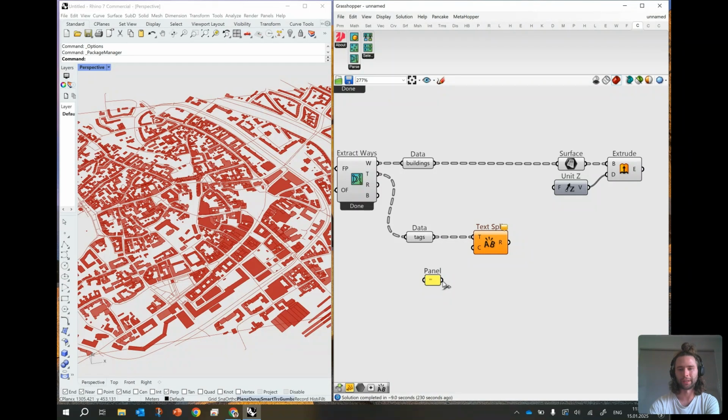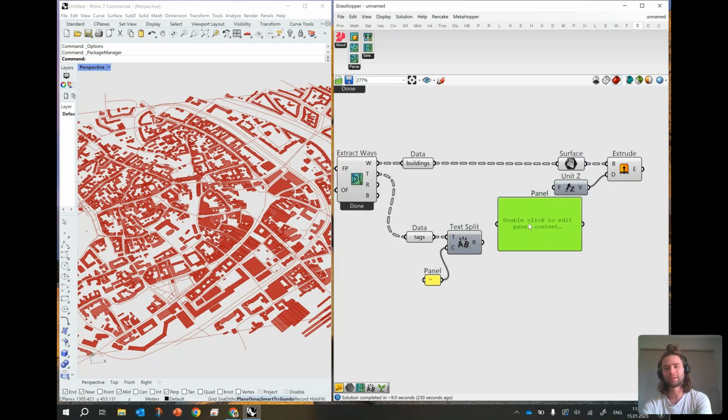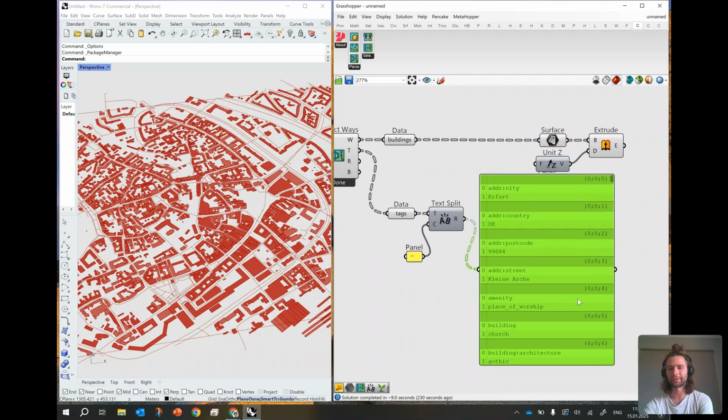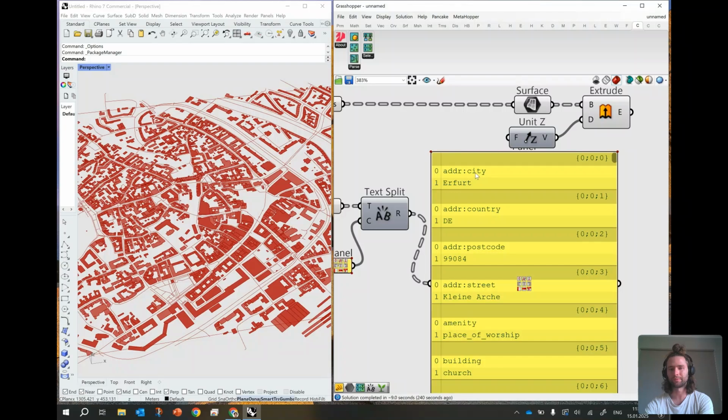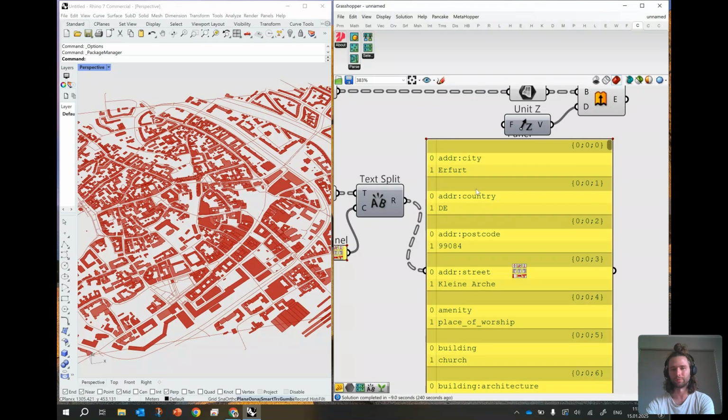So I create a new panel with an equal sign, and as I connect it to the text split, you will see that now all my tags are split in 2 parts: tag and key, tag and key, and so on. So the country, Deutschland, postcode 99084, street, Kleine Arche, and so on.